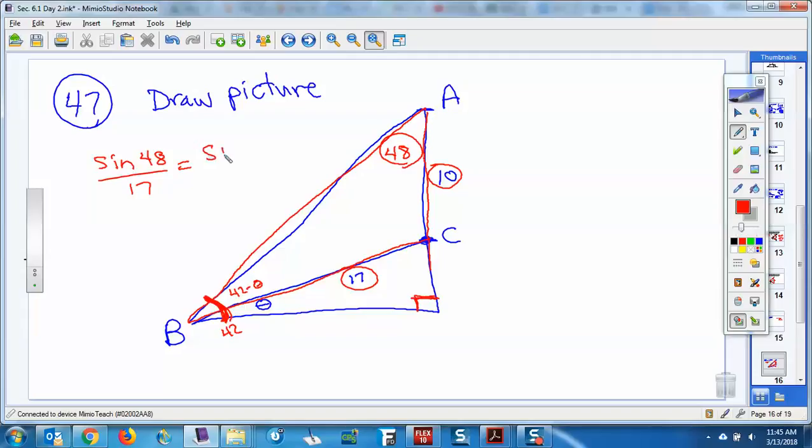All right, and then we've got sine of whatever you want to call this one. I mean, they called it 42 minus 8. At the end of the day, the angle we're actually trying to find is the angle of elevation of the hill. But once we get this, we'll know that. So I don't call this x, I don't care, it doesn't matter. Sine x, whatever that unknown angle is. You could call it b. The problem is there's several angles here at b. I don't care, call it b, doesn't matter. You know which one you're talking about, I hope. You're talking about this angle here, because we're looking at this red triangle, and then that would be 10.